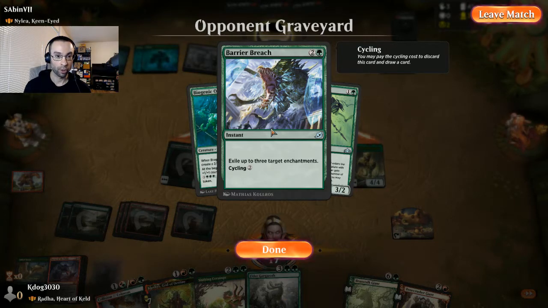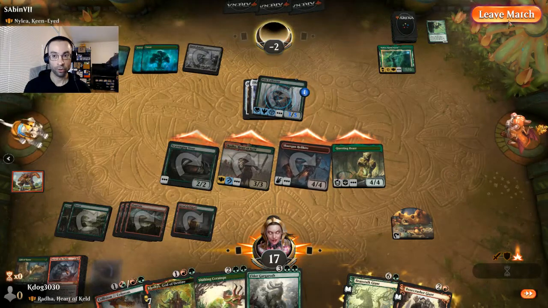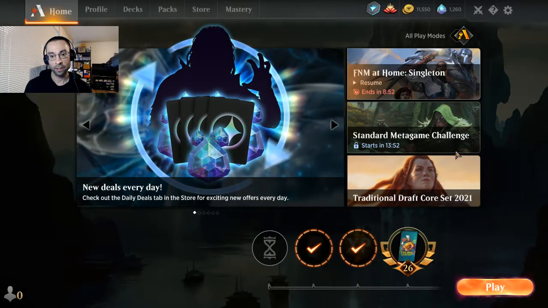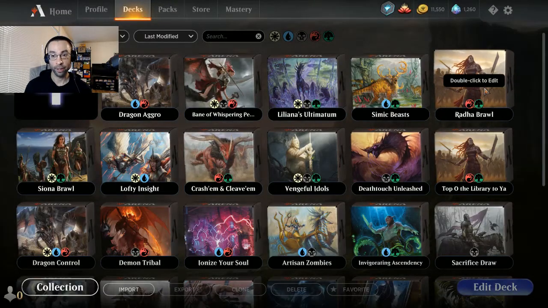Obviously, Barrier Breach. You can always cycle it away, and that can do damage against more enchantment-oriented decks, especially like Calyx. Definitely seen plenty of that. It's an interesting list. I think I'm gonna leave it off right there. Lots of cool new toys in core set for Gruul. I've seen plenty of cool takes on Gruul in the core set 21 standard, and certainly Radha is a very fun commander. I'm sure she'll be seeing a lot of play.